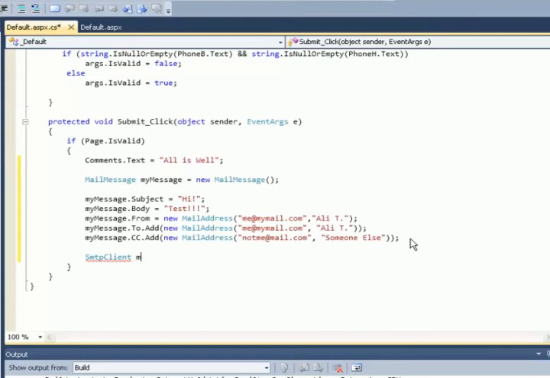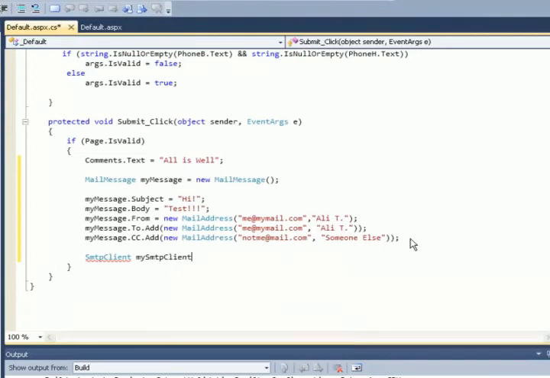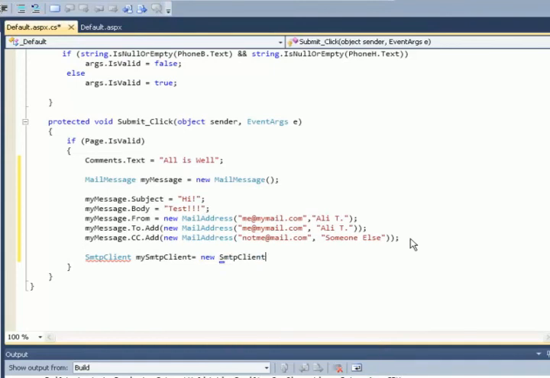So I need to create an SMTP client from the class SmtpClient from System.Net.Mail, and I call it mySmtpClient. I need to create a new instance of SmtpClient.